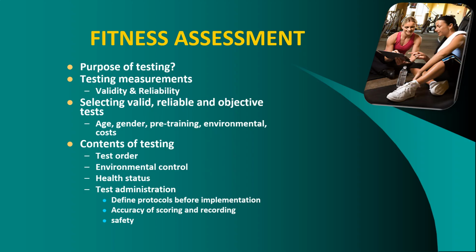So if you step on a scale and one time you're 130, the next time you step again you're 135 on the same day, and then you're 125, then that scale is not very reliable. So perhaps it needs to be calibrated, right? So you want a test that is both valid and reliable, and reliably right, because you could also have a scale that is reliably wrong, that is always 5 pounds less.